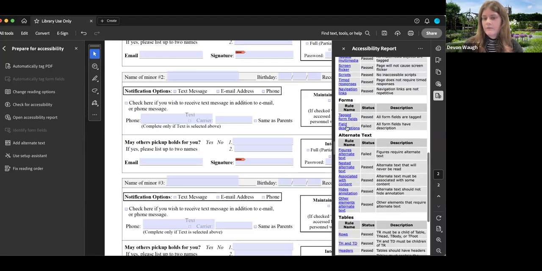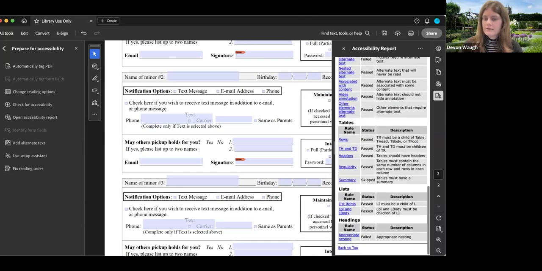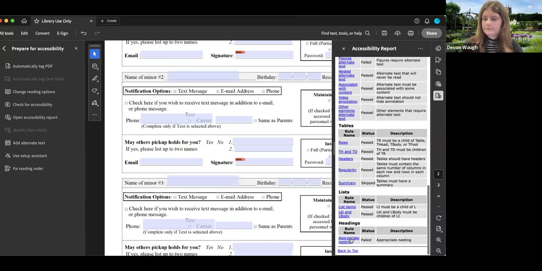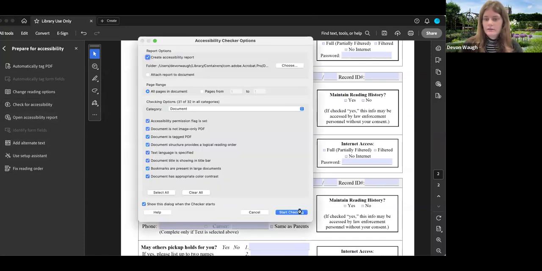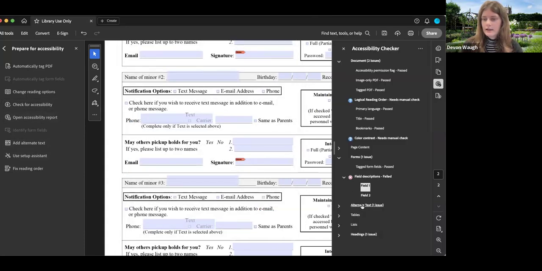All form fields have descriptions. And when you click on these hyperlinks, Adobe has more documentation on these. And then I'm going to go back and see if there's anything else.